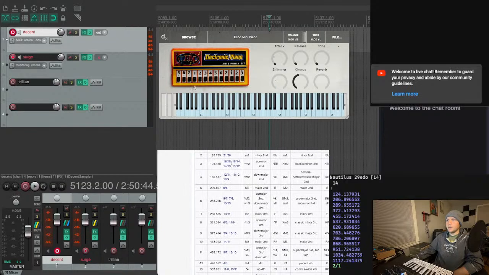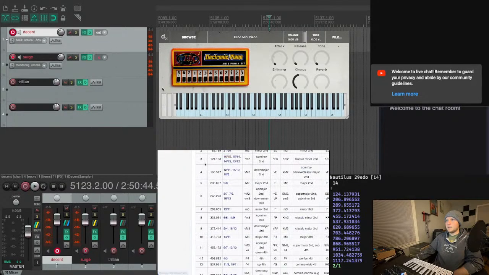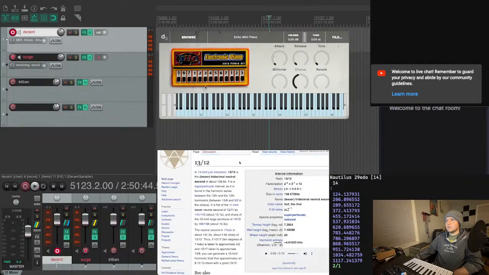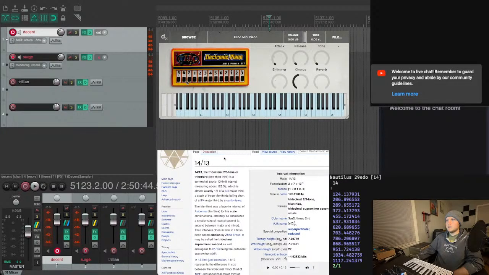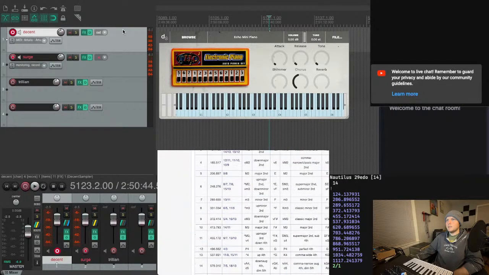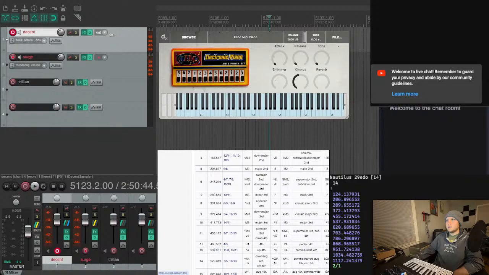I mean, not bad, but not great. 111. That's not close at all. What was the closest? So 138. That's not good. 128. 1413. It's 4 cents off. 119 is 5 cents off. So these are both pretty close.